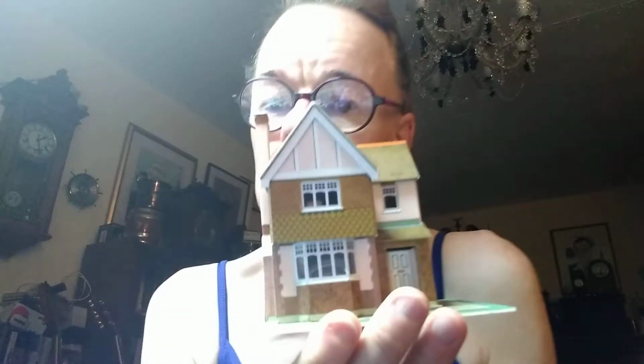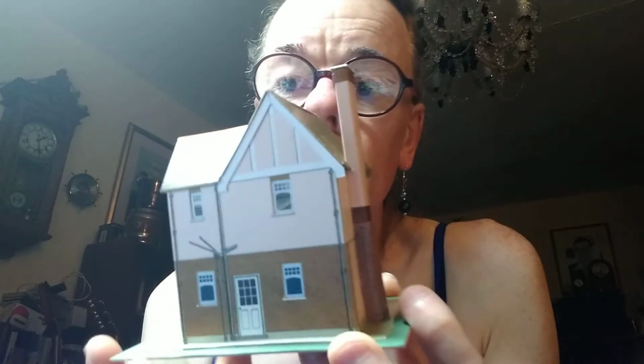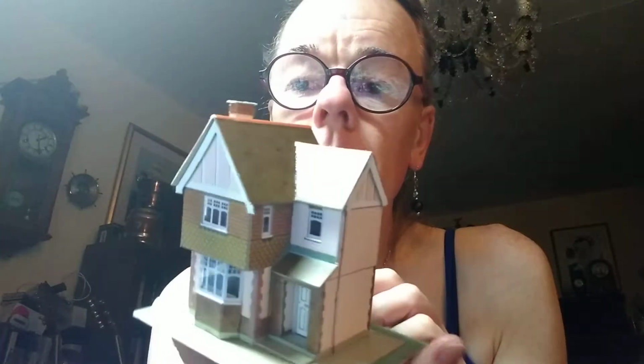So I've all but finished the first one, so I am pleased. Not too bad a house at all. One or two little issues with it, as always.